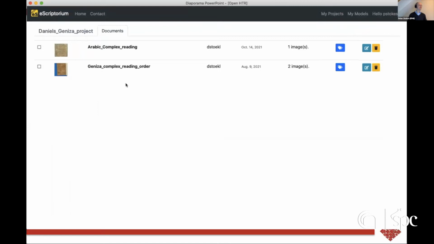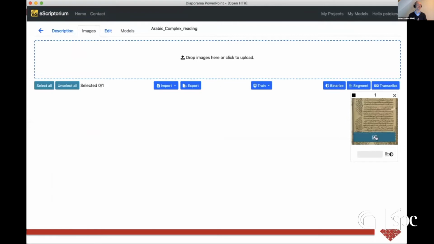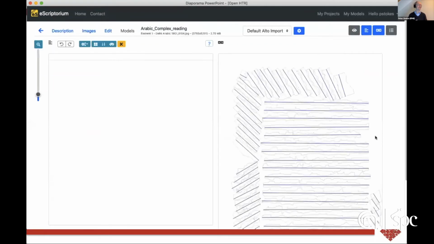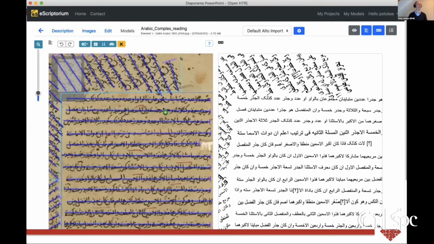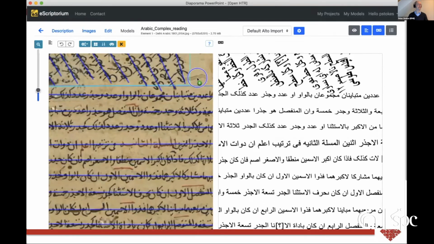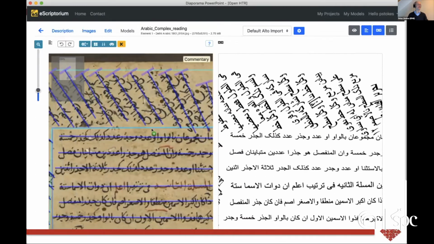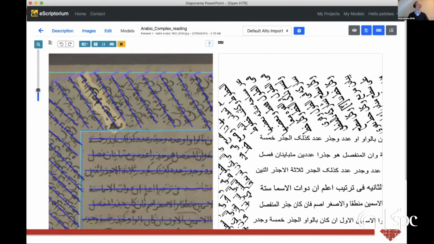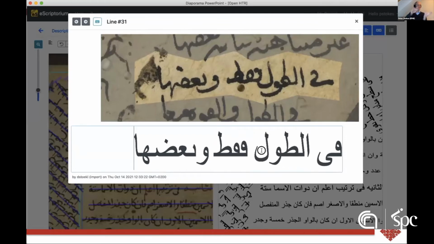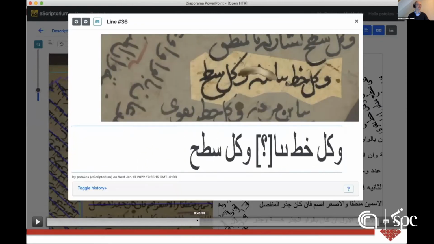Some of our documents are extremely complex. So for us, this is very important: things like the page layout and being able to handle very complex layouts. Again, I'm showing Arabic here, but I'm sure you have similar, or maybe not similar, but equally complex documents in medieval charters, for instance. So we've spent a lot of time engineering the interface to be able to account for these different layouts as much as possible. Here, the line detection is manual, it's not automatic, but now it can be done automatically. And then it will fix the orientation, allow me to read the text the right way up and to edit it, and so on as I wish.